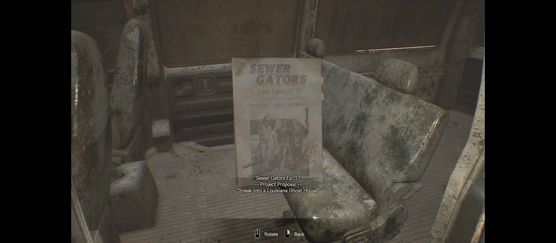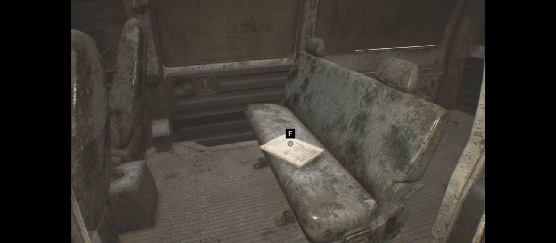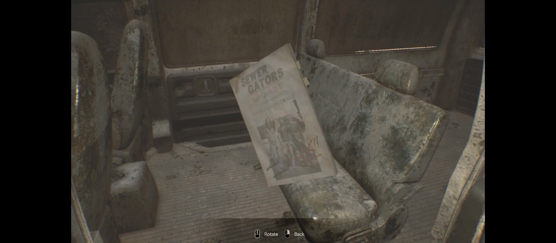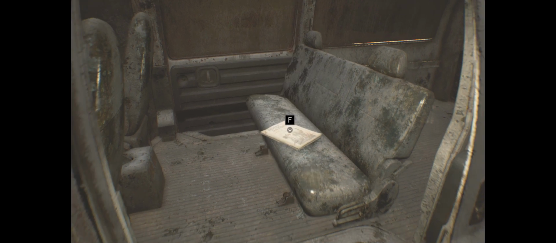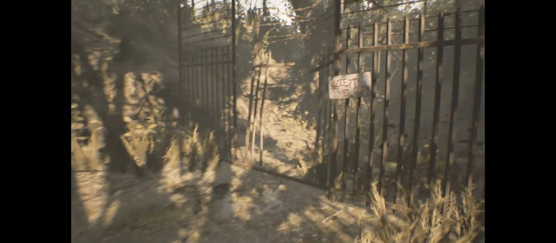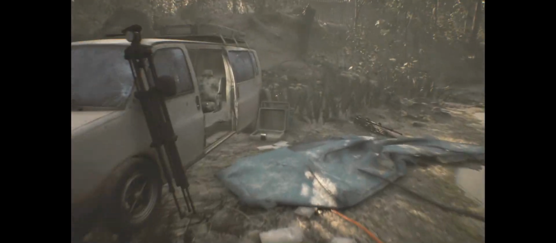Join us. What does that say? Sewer Gators, episode 17. Okay. Sneak into a Louisiana ghost house. Alright. Project proposal. Back. Don't think we can keep that. Or can we? We can turn it with our E and D keys as well. So we can do that. That's pretty cool. Join us. That's pretty awesome. Alright. We can't take it with us, so don't have any weapons as of yet either. Yeah, find Mia. What was that? Was that the boss? Yeah, that was our boss there. Alright. Let's continue on here.